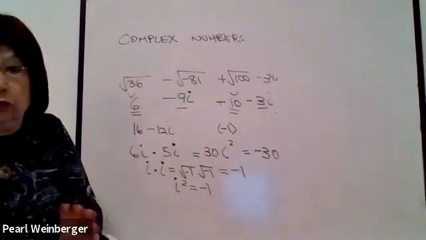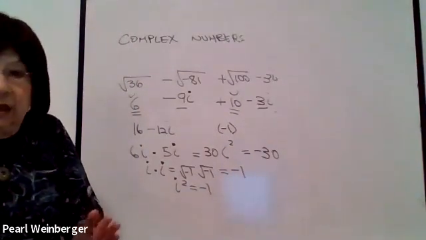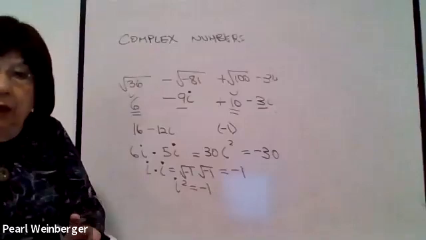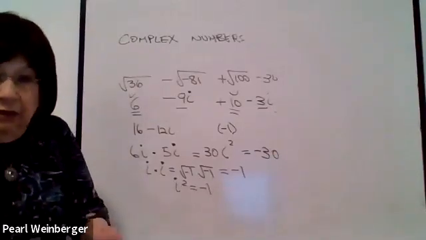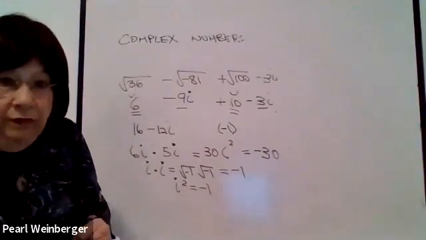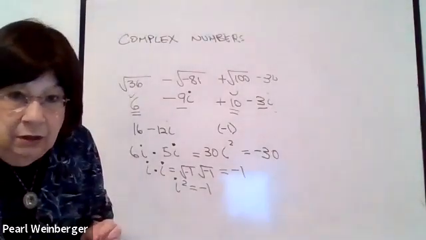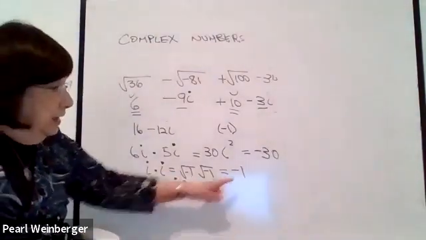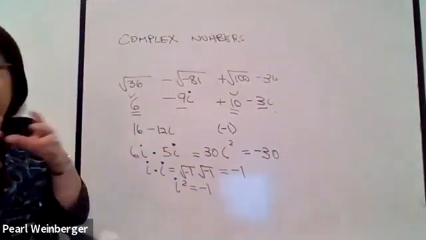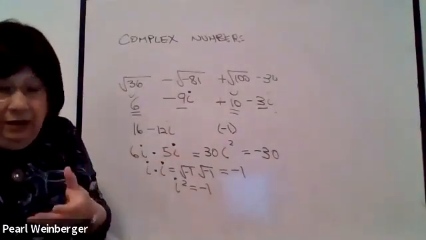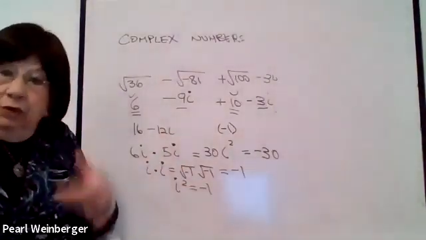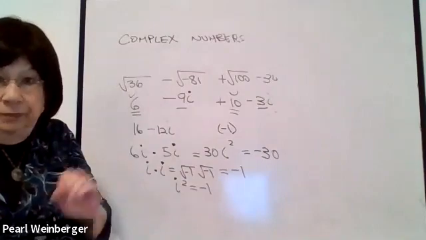That's the most important thing for you to remember, that it happens during multiplication: when you multiply numbers that have i's in them, very often you're going to come up with an i squared. And whenever you see that i squared, you have to replace the i squared by -1. And the final answer, yes, Jennifer, is -30. If you can get an answer that doesn't have an i in it, sometimes it's not possible to get rid of the i, but if you can get rid of the i, you're going to want to do it.